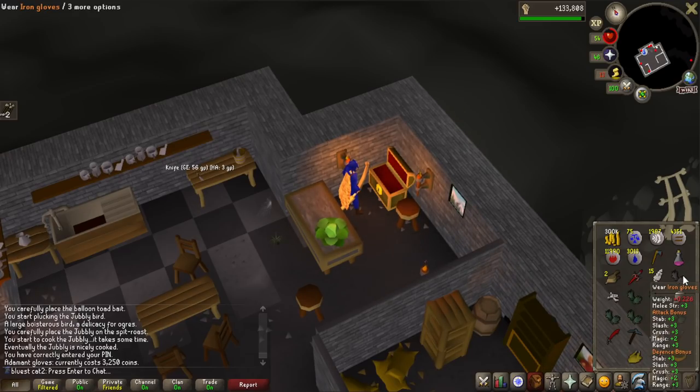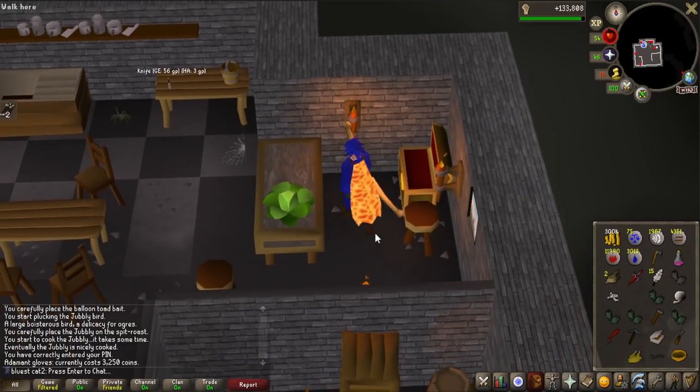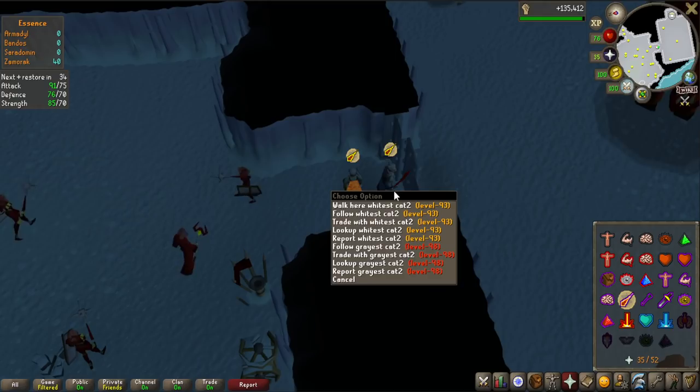Let's look at the upgrade here. The Iron Gloves give like 2 or 3 plus on everything, and 3 melee strength, and the Adamant Gloves give 7. So they're more than double as good, so that's a very good upgrade. Even for Zulrah when I'm going there, they are very good defensives. Yeah, I did it as well twice.